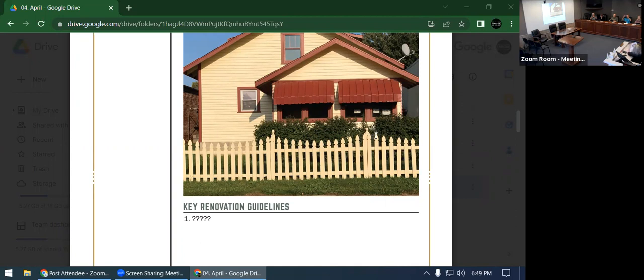It doesn't have a transom. I would say one door would be original, the other one's smaller though. They're different sizes.